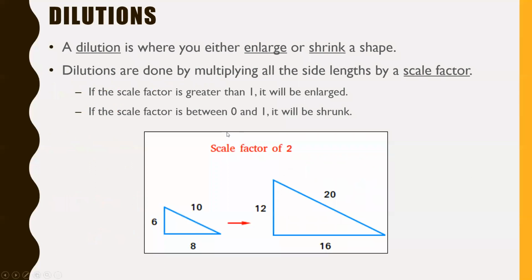All right, we're going to wrap this up today with dilations now. This is going to be a lot easier than rotations, believe me. A dilation is where you either enlarge or shrink a shape. So it can go one way or another. You don't have to just make it smaller, you can make it bigger as well.